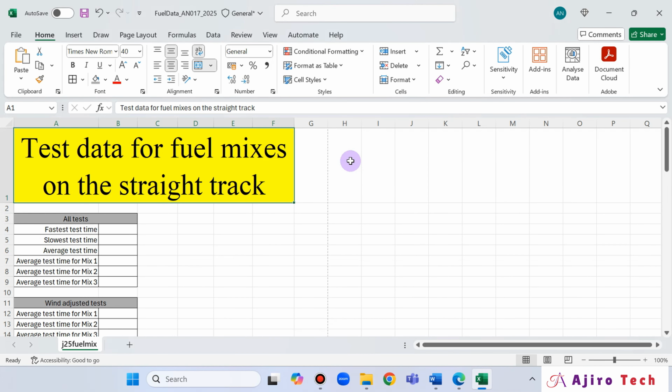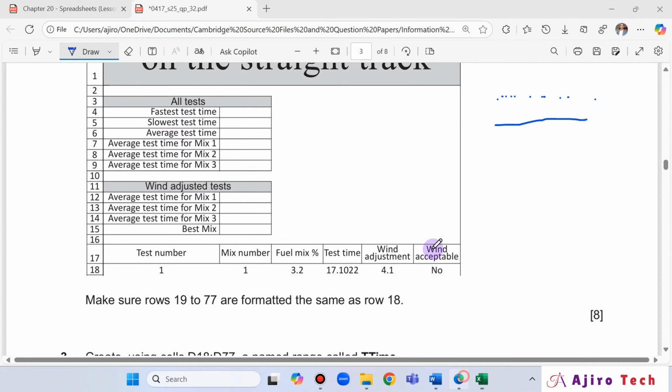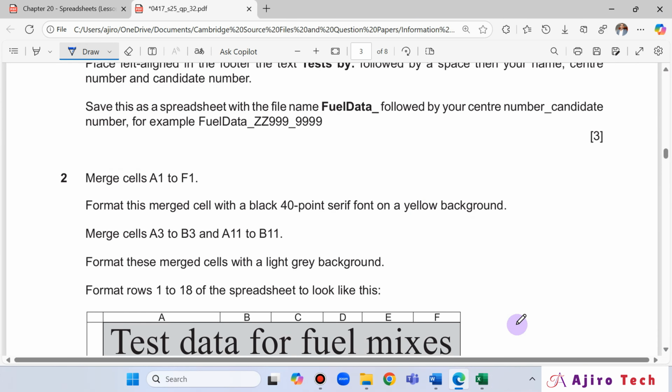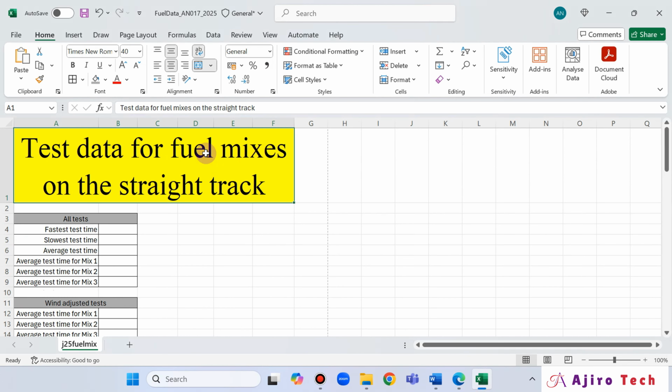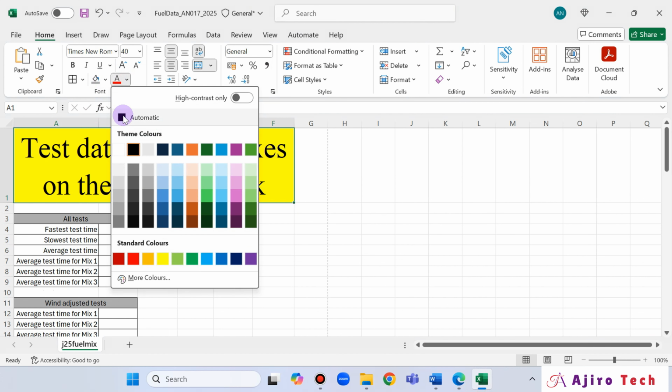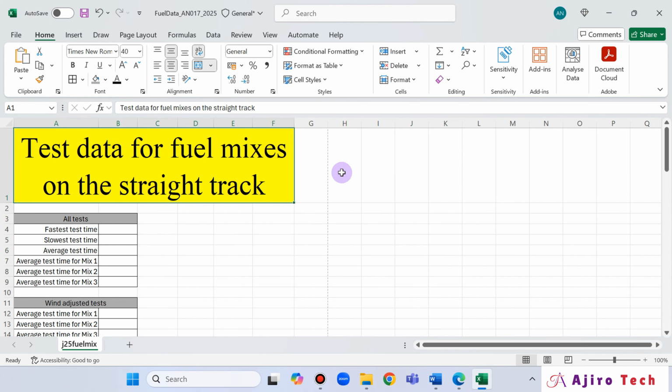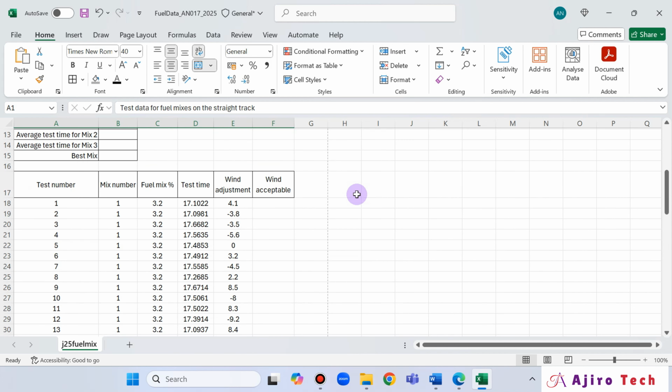Okay, so I think we're on a yellow background. Yeah, black. So the fonts usually are black on default, right? So you don't really need to add the black, really. Okay, so we have that. Okay, so let's move on.